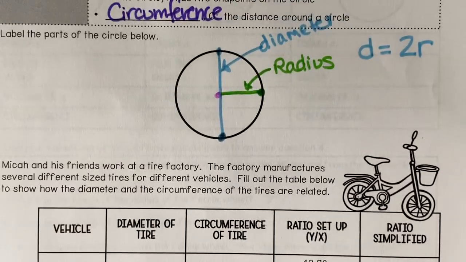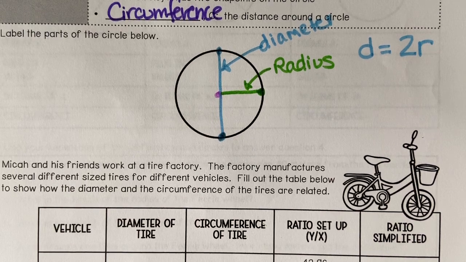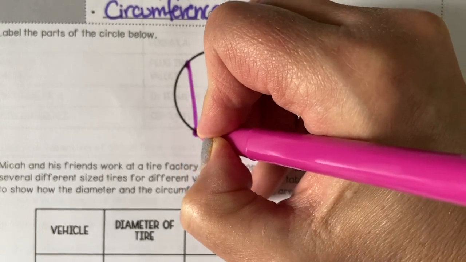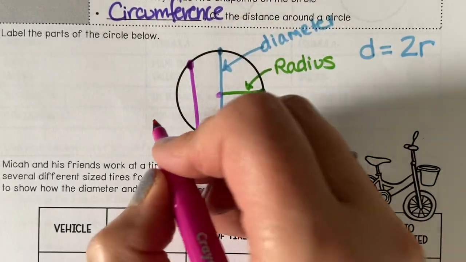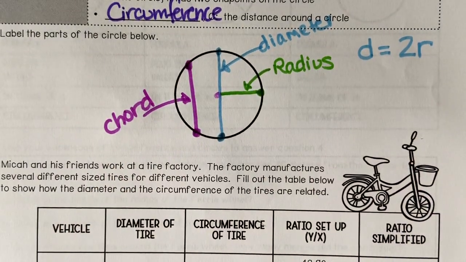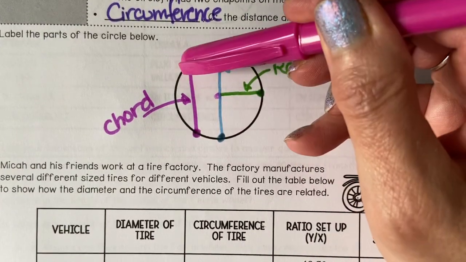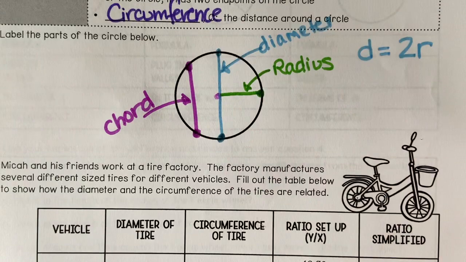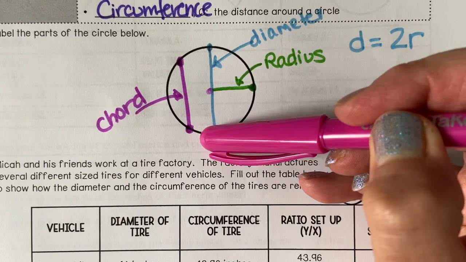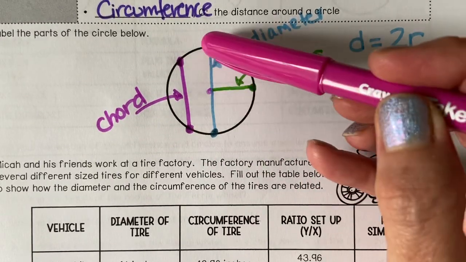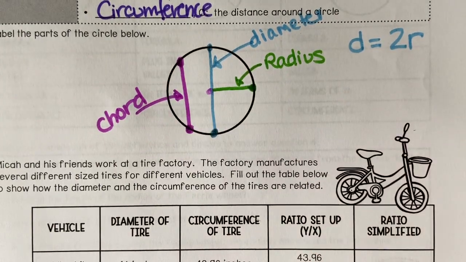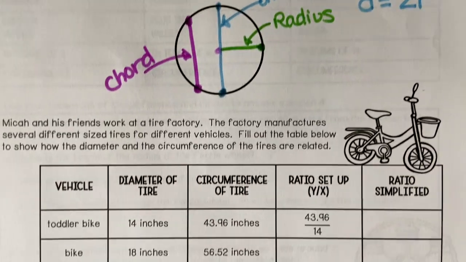All right, there's one other thing I want to go over that's really not explained too well on here. If I don't go through the center of the circle, and I just go from one point of the circle to another point on the circle, that's called a chord. It's a diameter if it goes through the center. It's also a chord because it is a straight line from one point to another. It's just a specific type of chord. A radius is not a chord because it doesn't attach to 2 points on the circle. A radius is just a radius, just from the center of the circle.